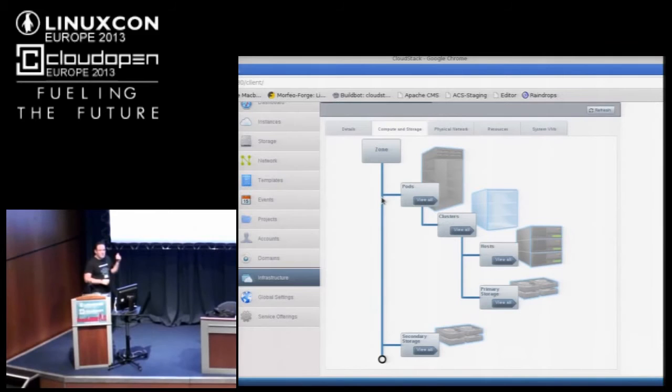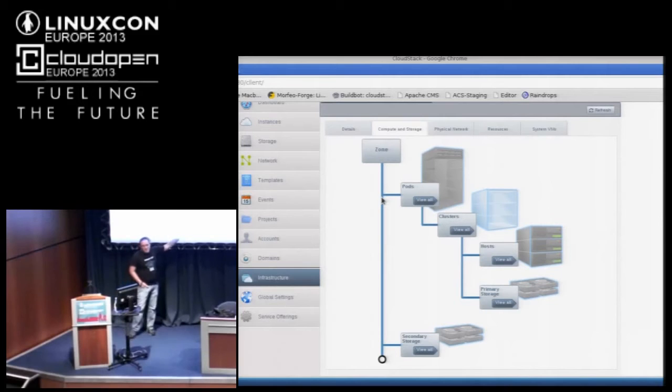That said, you can have multiple types of hypervisors in a pod. So you can have a cluster of KVM, a cluster of Xen Server, and a cluster of VMware, all living in the same pod and all running along, being managed by the same set of management servers. And of course, we have the hosts that are in the clusters. A couple of other elements that aren't necessarily related to the straight hierarchy.